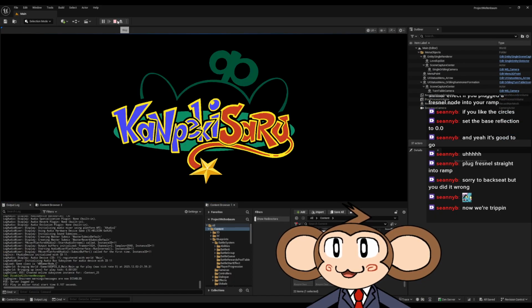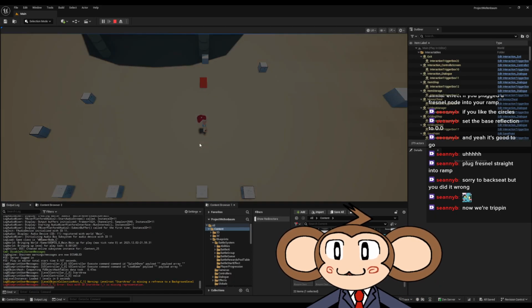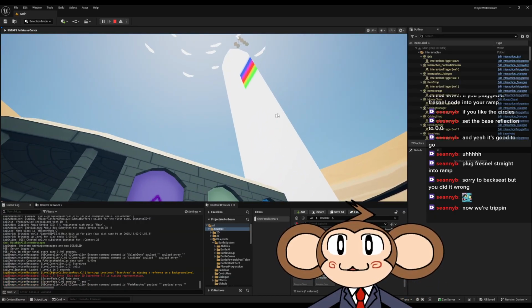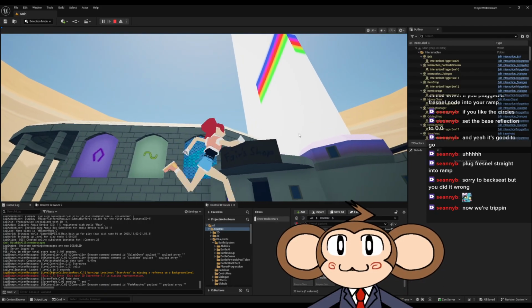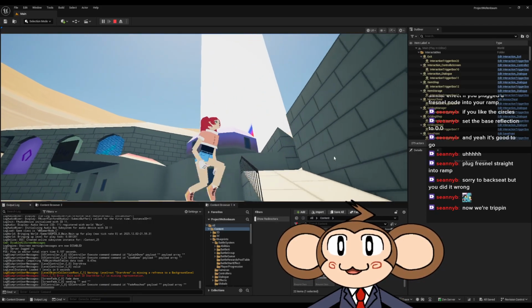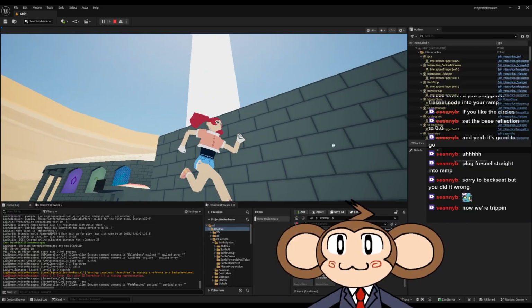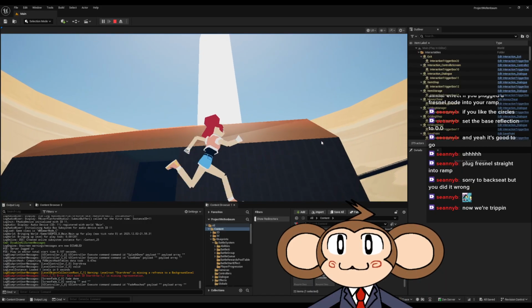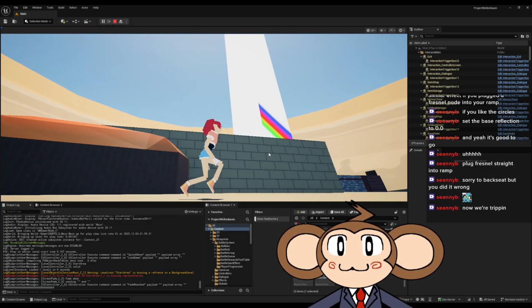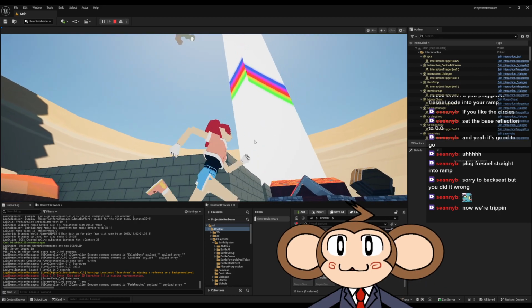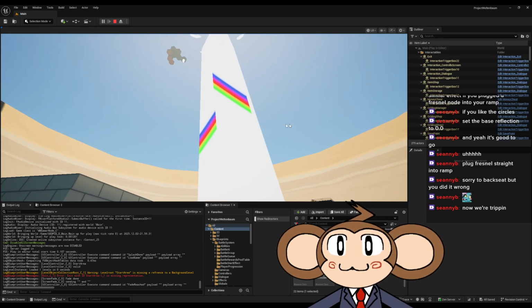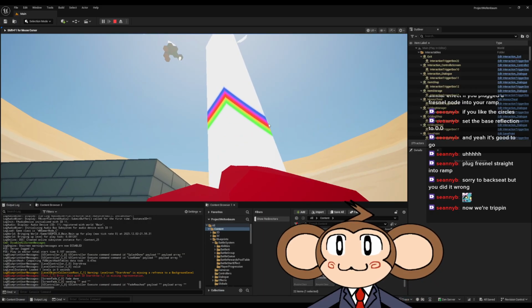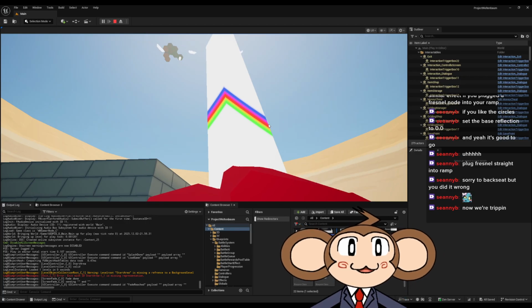But for now, that effect for some kind of reflection like this might be fine. Perfect.